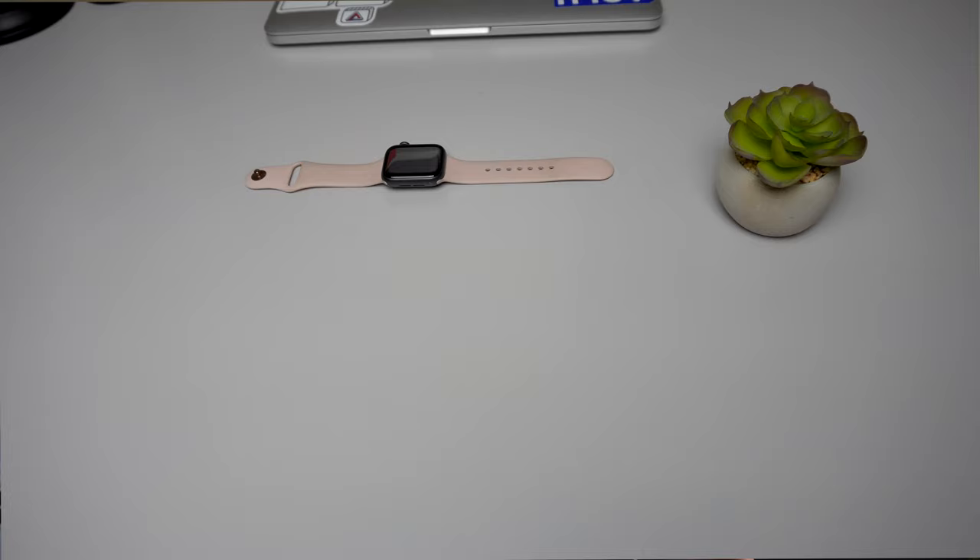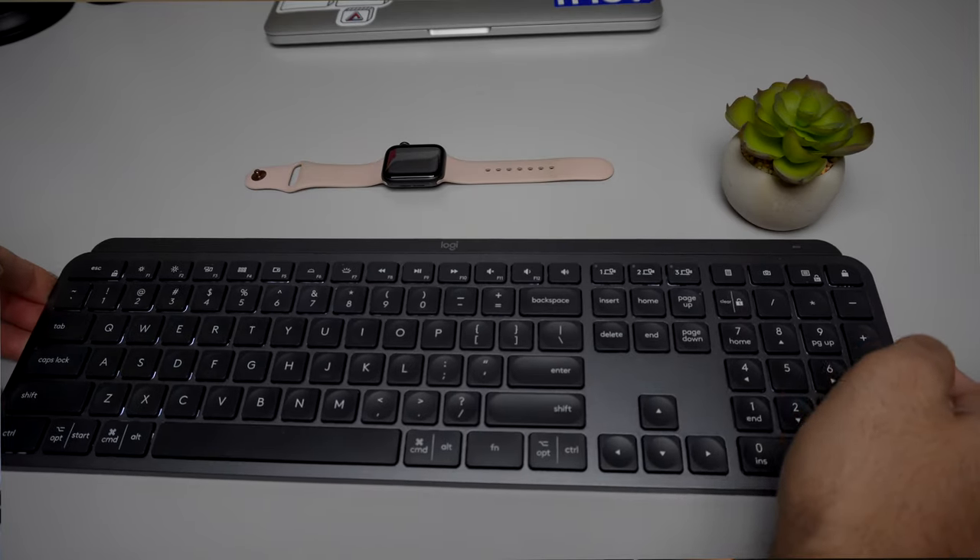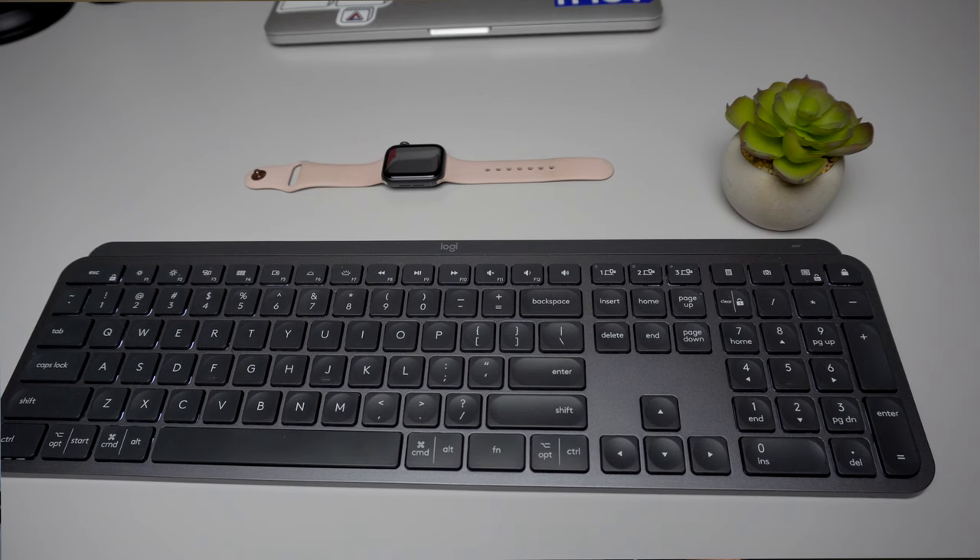You're able to connect this keyboard to three devices at once. What I do to add more devices: the first option I've connected to the Logitech Unifying Receiver, and once it's connected to that receiver, I can connect it to any laptop or computer I want and use the keyboard with that first option. Multi-device support — it's really easy to pair three different devices and switch between them, which I definitely appreciate. This keyboard lives at my desk, and I like that I don't have to worry about switching keyboards out. It just stays there, and depending on what device I'm using, it's ready to go.